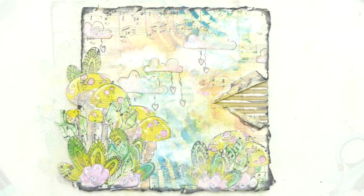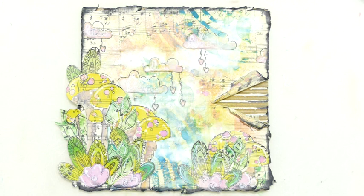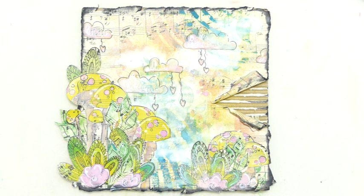Okay, so that is my project all finished. I'm quite pleased with how it's turned out. It's definitely not the sort of stuff that I would have put together on my own. And that's what I love about doing a challenge. So it was fun and I like my little funky mushroom scene that I have created.